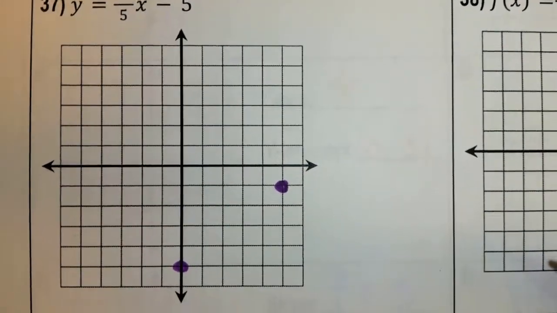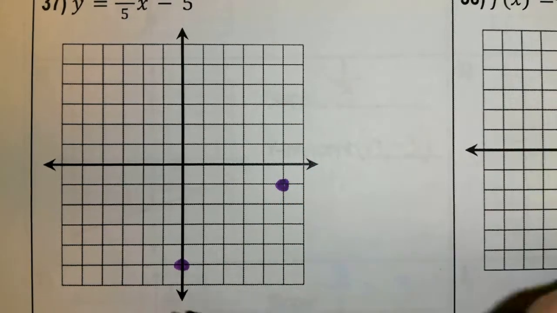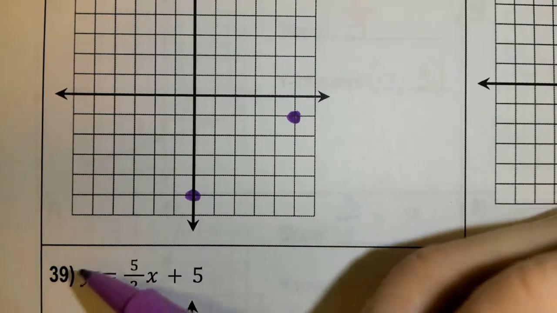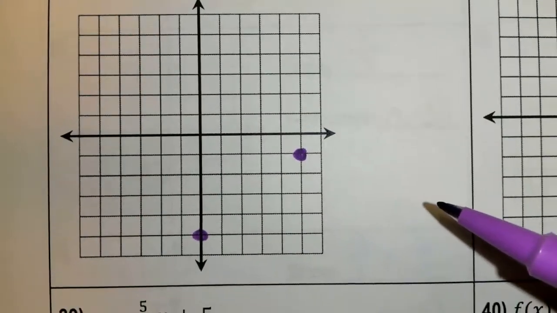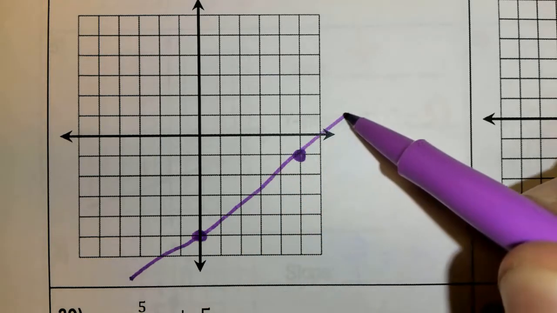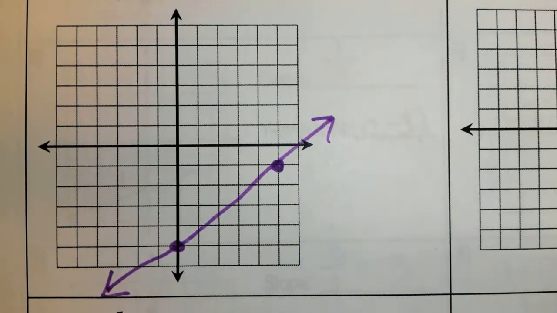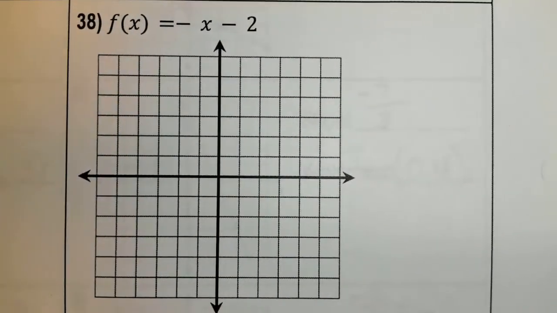Okay, now this graph is not very big, so I can't go up 4, right 5, and I can't go backwards, right, because I don't have any room. So I'm just going to have to hope I did this right, which I know I did. And my line is whatever. It's through the points. We're good. And that's it. All right, 3 more. 38.